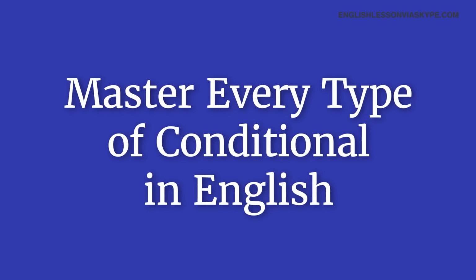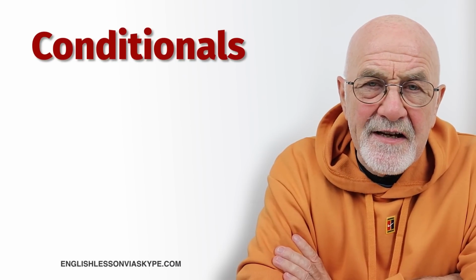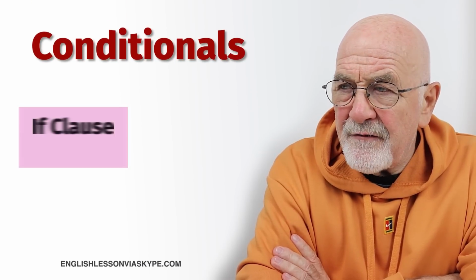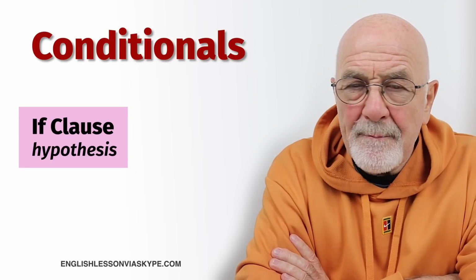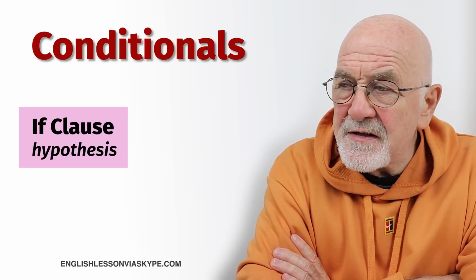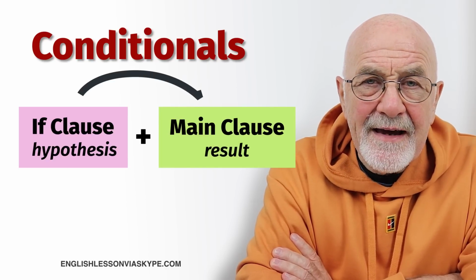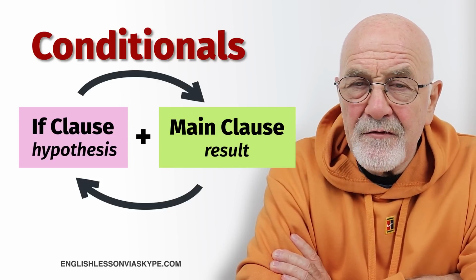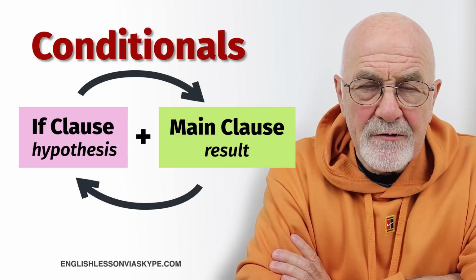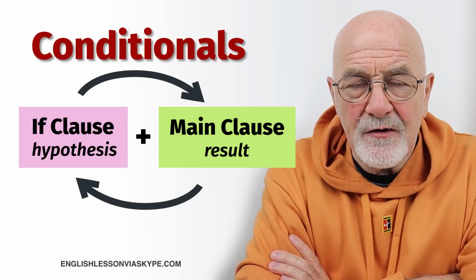And in this particular lesson, we're going to look at conditional tenses, okay? Just a little bit of a comment on them first of all. Conditional clauses usually consist of two parts. You'll have what I call the if clause, or what the grammar books call the hypothesis. It's a difficult word to pronounce. And then we have the main clause, which is the result. The if clause can be first or second. It doesn't really matter. And the main clause can be first or second, as long as you keep them separate. So if clause and then the main clause, or main clause and then the if clause.